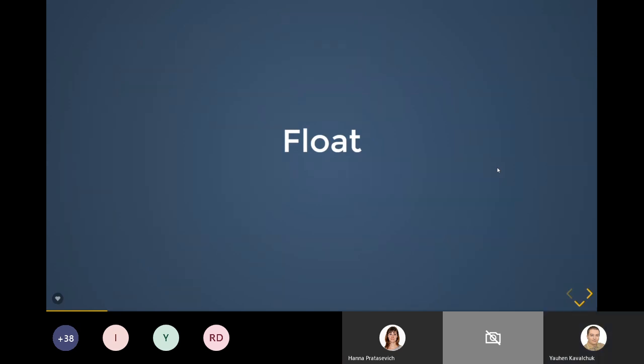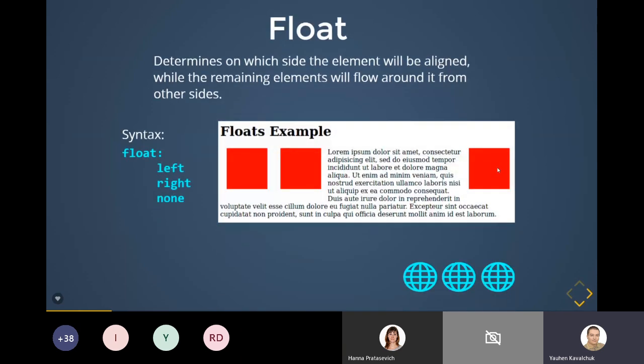And the last topic before we start talking about semantic and CSS3, it's float. I would say float, it's a very old technology, and currently we try to not use it because, as I said, it's very old, but again, it's very useful because all browsers support float, and float still can create a lot of things, but now in most cases we use Flexbox. But about float, you need to know.